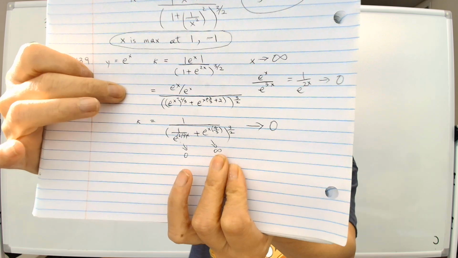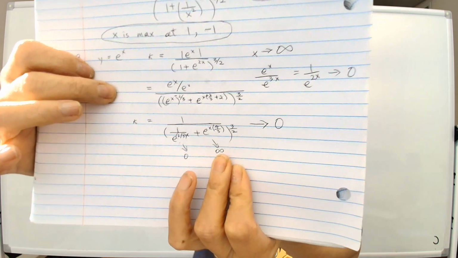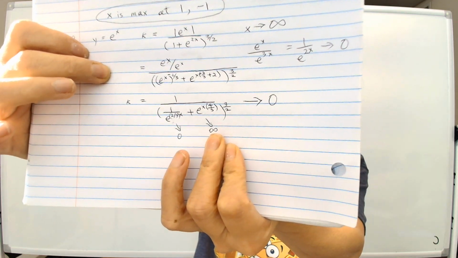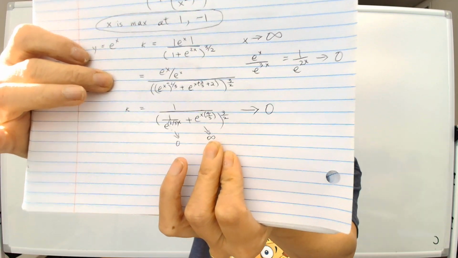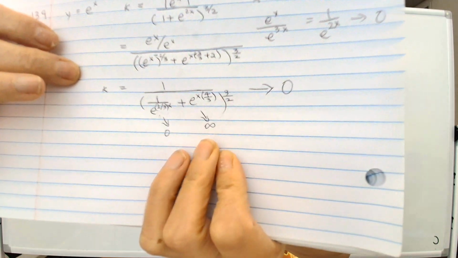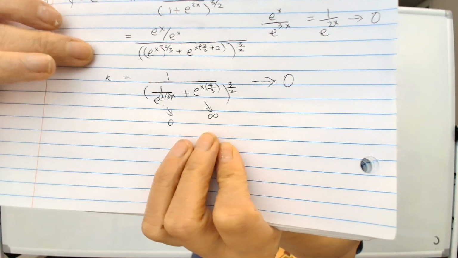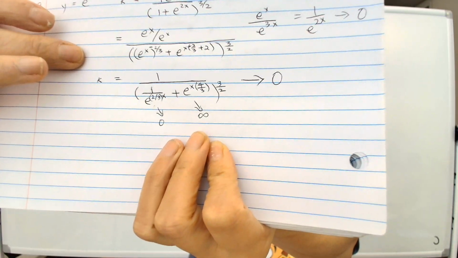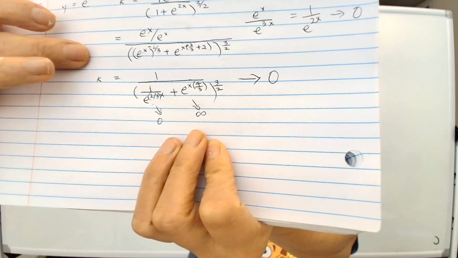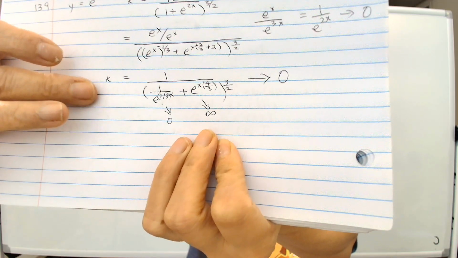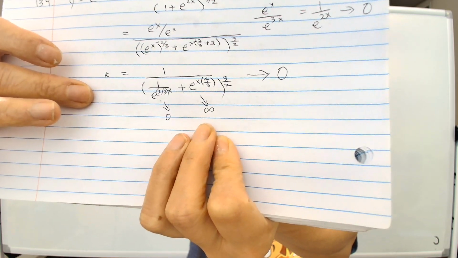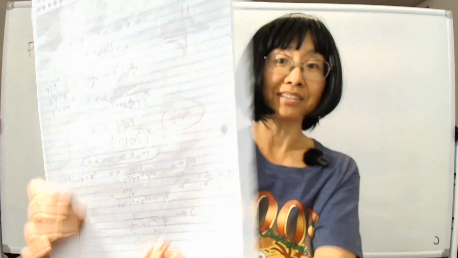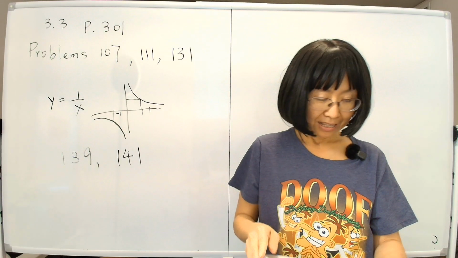In reality, what we're going to do is formally do the division. We'll divide by e to the power x for both top and bottom and put it inside the parentheses. Then you have to do some algebra in the exponents, and you end up with something like this, where one of them goes to 0, the other goes to infinity, so together it goes to 0. And that's the end of that.